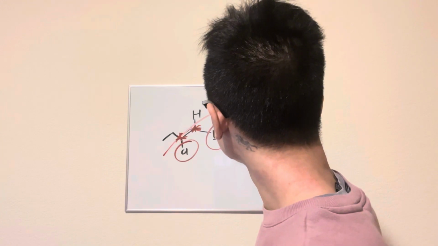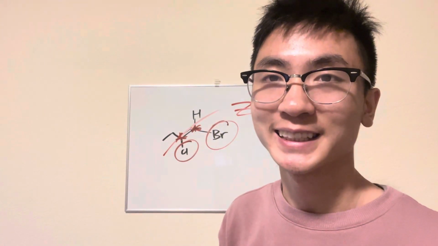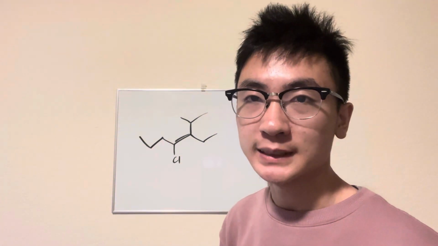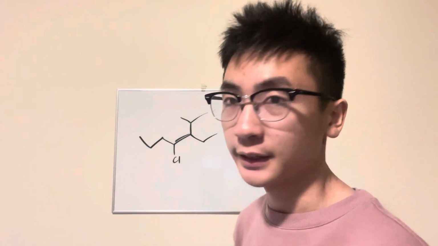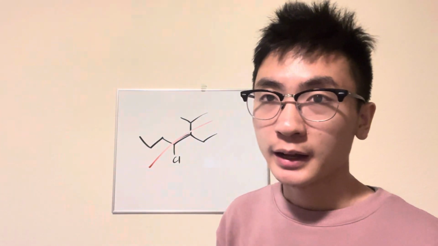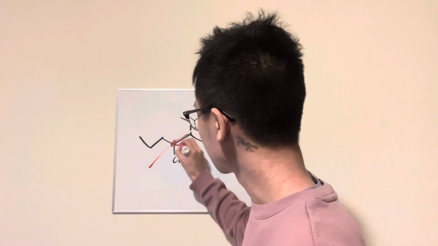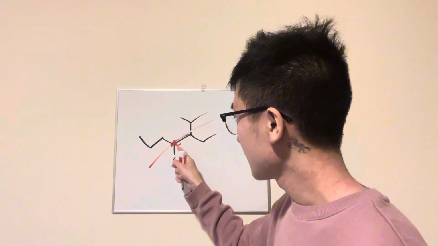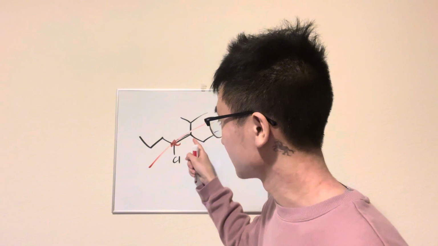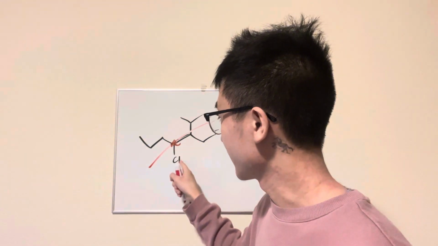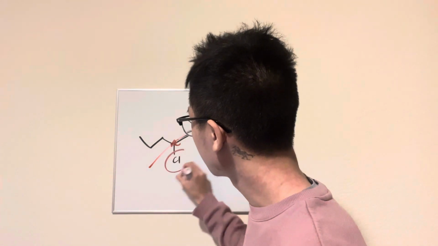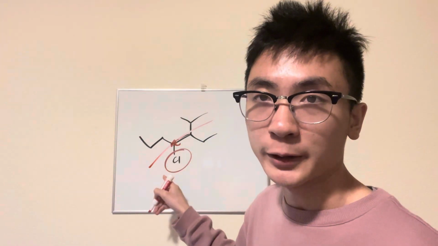Now let's go over the next problem here where we have an alkene and we are going to determine if this alkene has an E or Z configuration. So let's do the same first step. We make a line right through that double bond right there, and then let's focus on one of the carbons of the double bond. Let's say this carbon first. We see that the atoms directly attached to that carbon, besides the other carbon of the double bond, are another carbon and a chlorine. Looking at the periodic table, we know that chlorine has a higher atomic number than carbon does, making this the higher priority group.